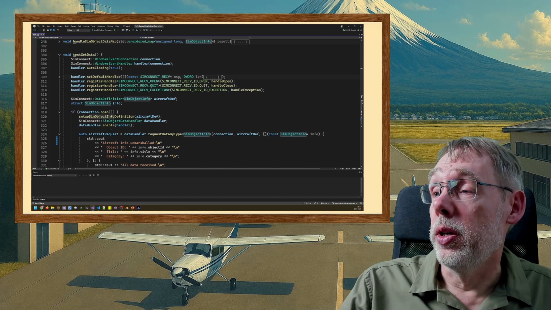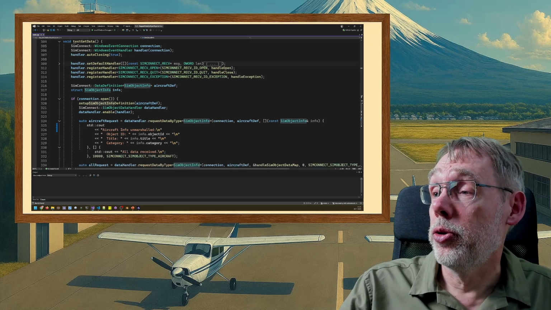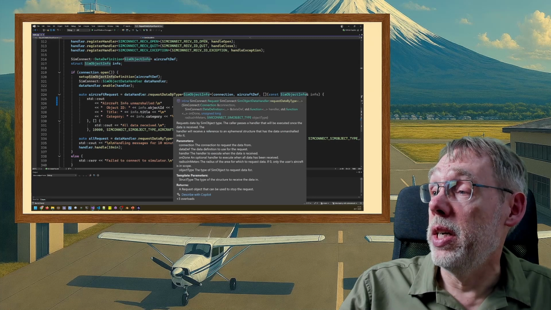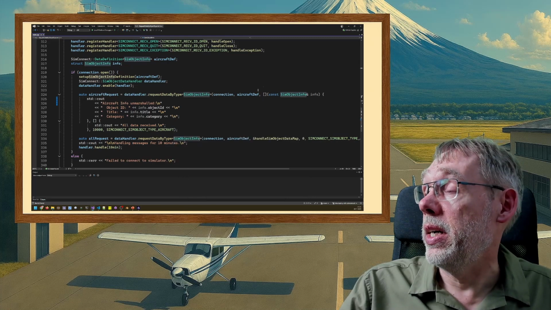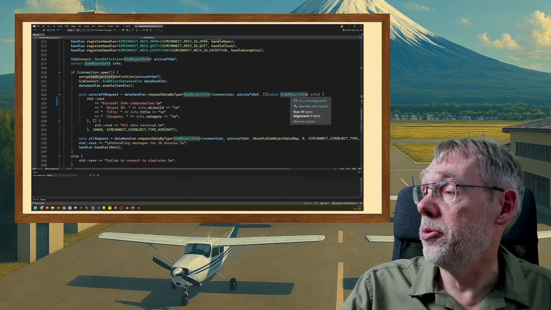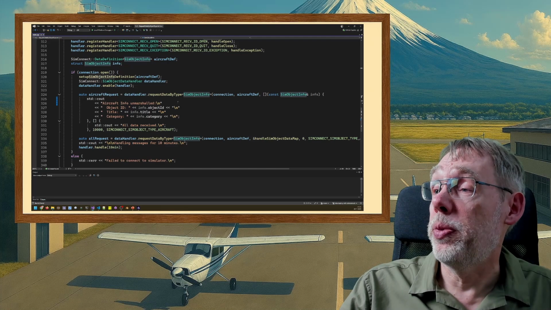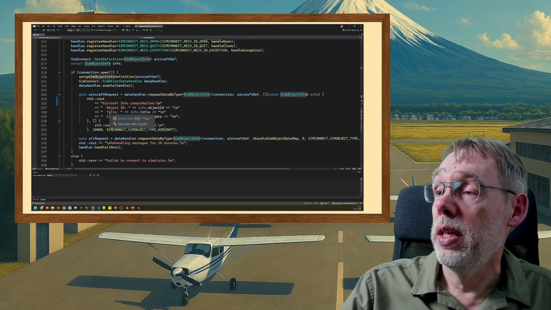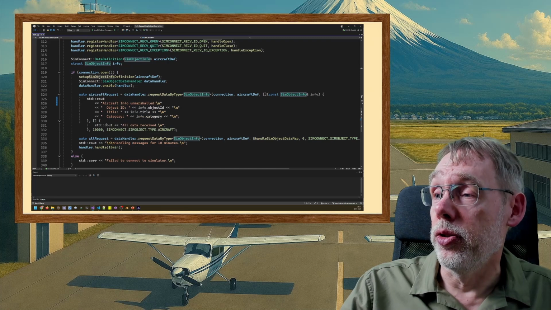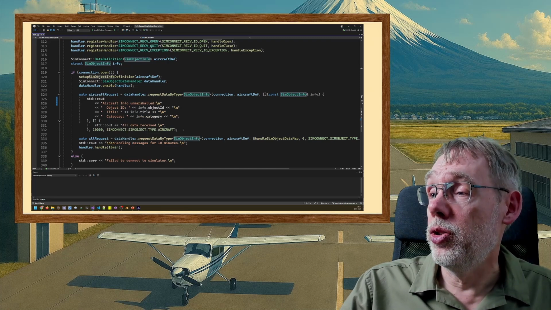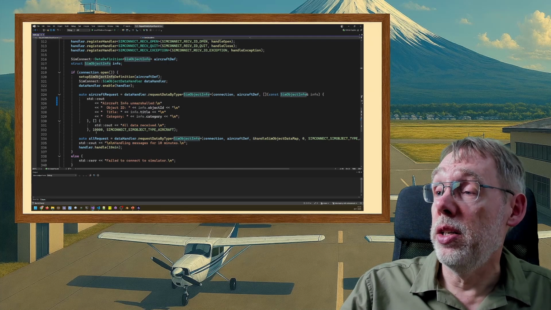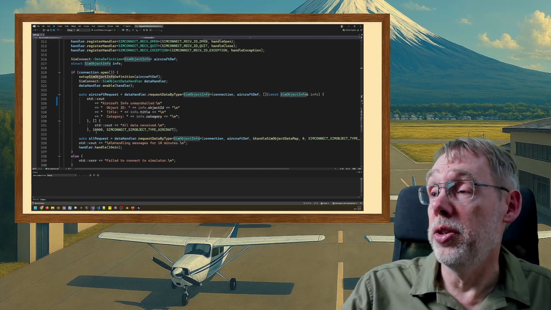Then we're going to first use RequestDataOnSimObjectType with a handler on our field, and then let it print out the information: the object ID, the title, and the category. And we want to do this for all aircraft within a 10-kilometer radius around us.